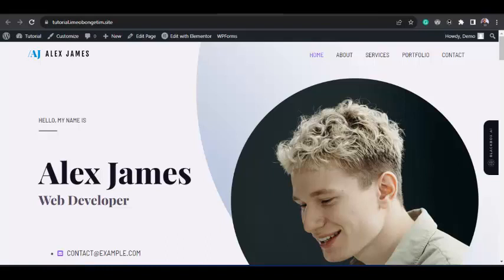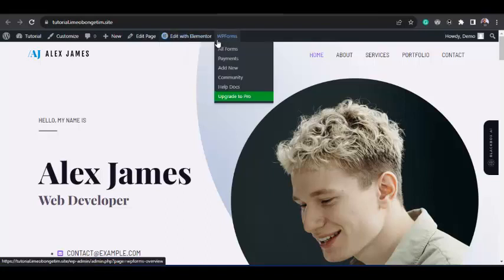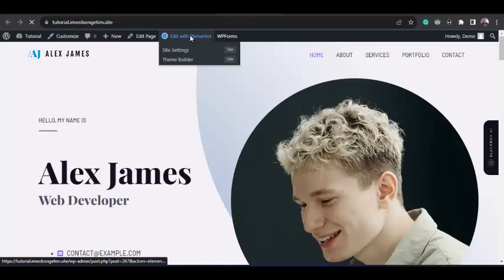Yeah, so now to edit the website, you would click on edit with Elementor, right? So let's just click on edit with Elementor.